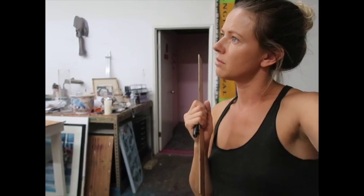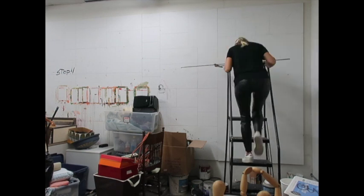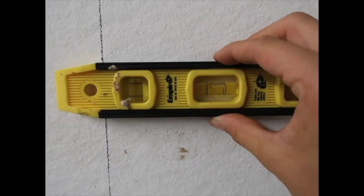There were a few nerve-wracking moments while we were building this thing. One was a fire in Los Angeles — we had set up the appointment to make this wall happen, but there was a fire in the valley and the guy couldn't come. You're like, oh my goodness, how long is this going to take? But thanks to the Los Angeles Fire Department, the fire was put out and he was able to make it here.